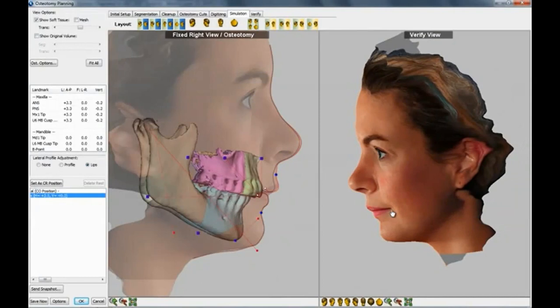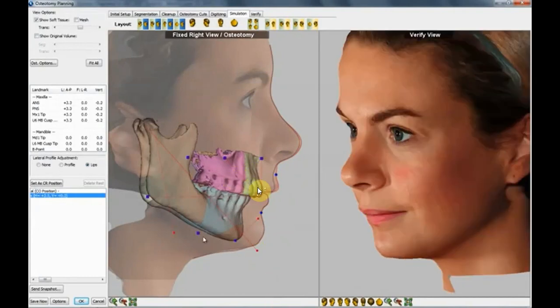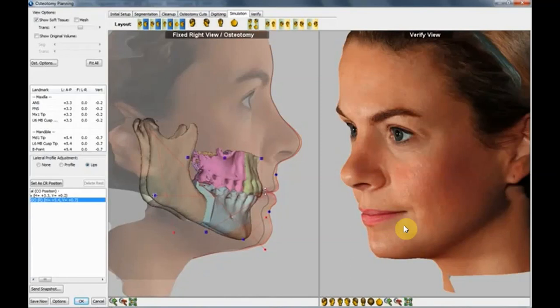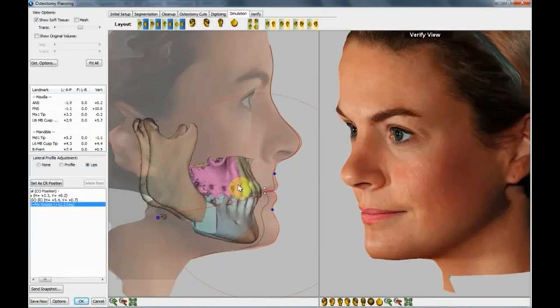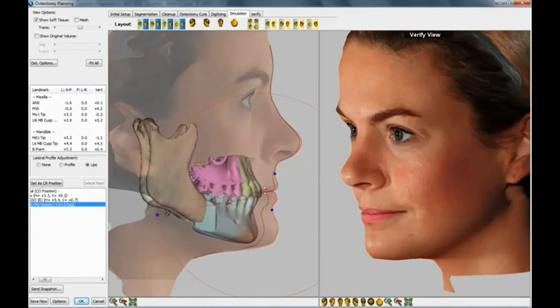Okay, so here if you see in this picture, it is showing what skeletal, if you move the maxilla in front, how will the face finally look. If you bring the mandible in front, how will the soft tissue and the face finally look. So you have to plan and see whether the patient's face is actually improving when we are moving the maxilla and mandible together in this way, so you can actually see how the soft tissue will change accordingly.